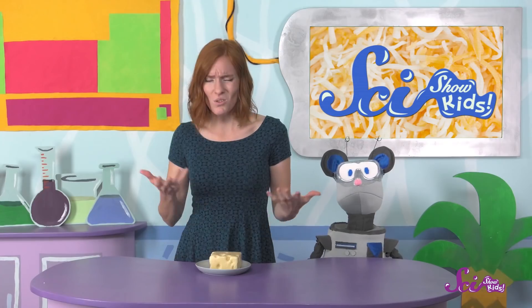But here's the thing: the Swiss cheese we eat today doesn't have as many holes in it as it used to, and sometimes it ends up not having any holes at all. So what's different about the way we make Swiss cheese now? We're still using the same bacteria. Scientists think there are fewer holes these days because the bacteria aren't doing all the work in making them.